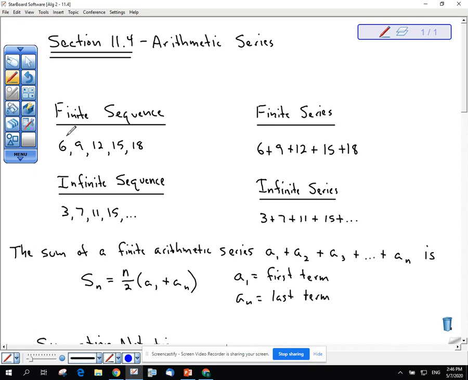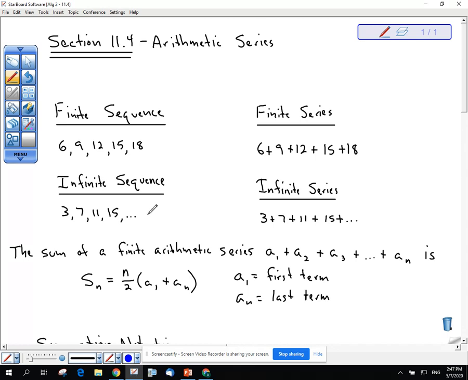This is finite because there are 5 terms: 6, 9, 12, 15, 18. This one is infinite because it's saying this continues. Now we understand both of these. We should right now understand what both of these things do. We've seen a lot of this ... where we're saying things can continue.